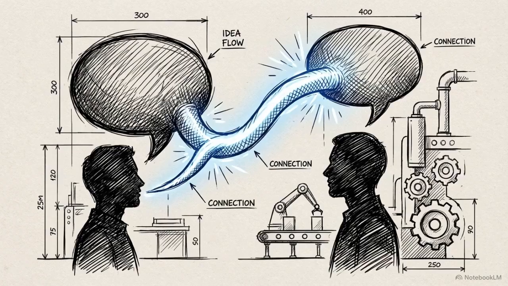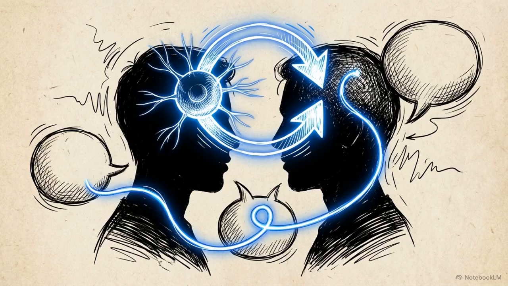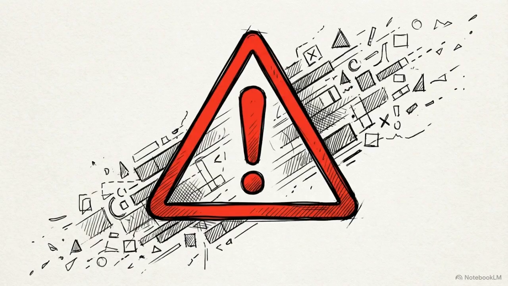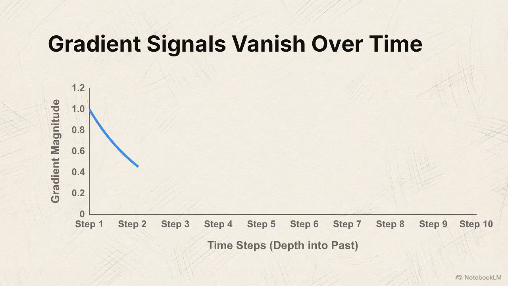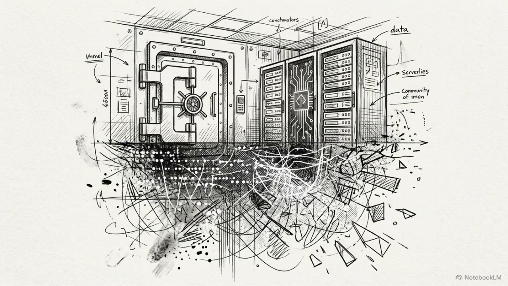Human conversations are sequential data. They only make sense because we actively remember the context of the sentences spoken moments ago. RNNs attempt to mimic this continuous context. But standard RNNs encounter a critical mathematical limit, known as the vanishing gradient problem. This occurs when the mathematical signals used to update the network become exponentially small over time, causing the system to rapidly lose its long-term memory.